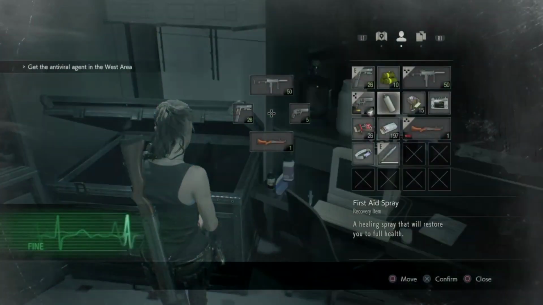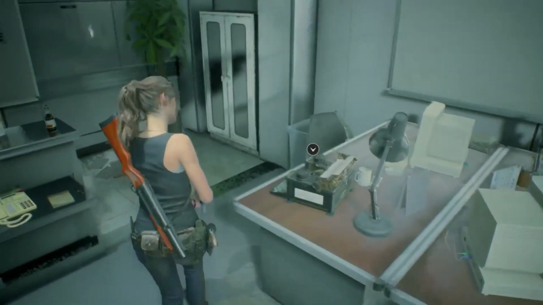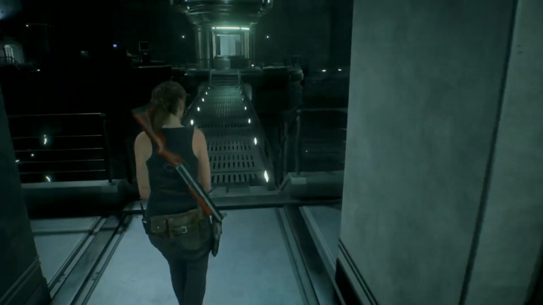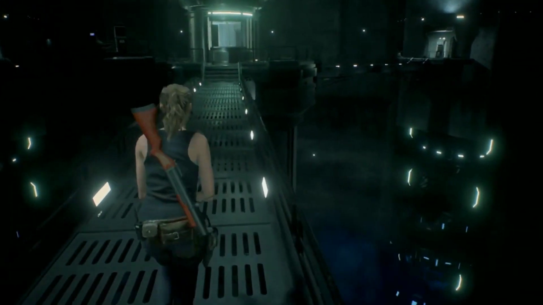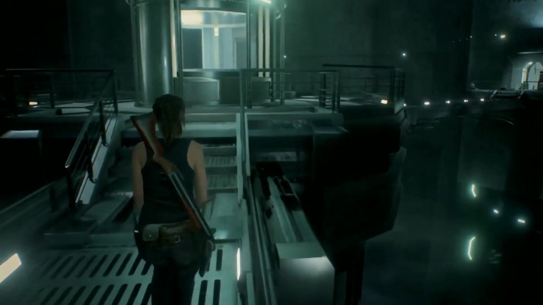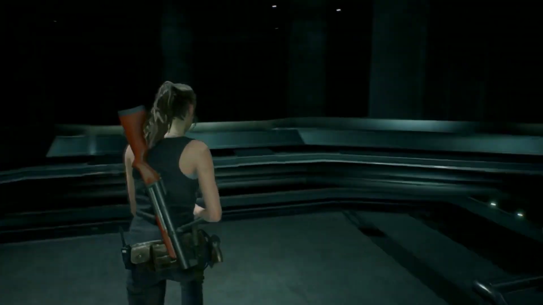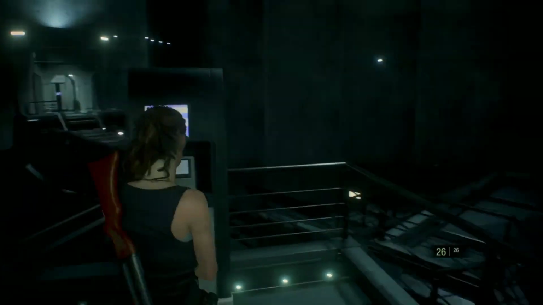Okay, I've taken out the flame rounds and I've got the acid rounds, so that's fine. What I have to do? Get the antiviral agent in the west area. Good. I can do that. Okay, so I want to go on the other side, which I can now. Could access the elevator, but I don't have the agent, so that won't help me. I could just leave and never come back, which would be fine. So, this one. This is the one. Yes.